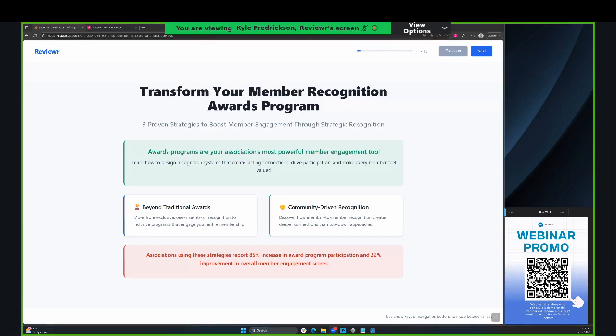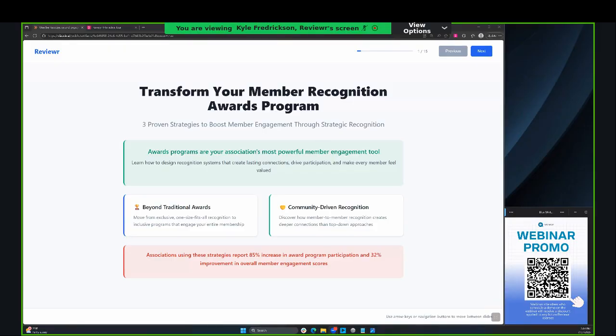Because of that, we want to carve out three of the most impactful things that you can deploy to your programs, with or without Reviewer, that will certainly address those items. We will be following up with a blog post version of this conversation with the recording. And we're also going to offer probably 4 or 5 other elements that would broaden overall member engagement, not related to awards, that we're going to make sure we include.